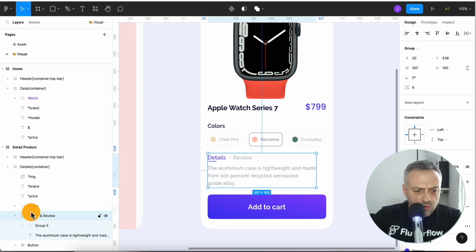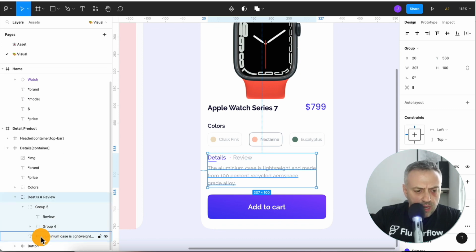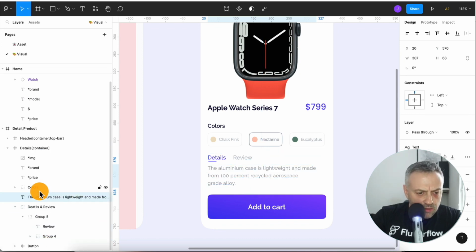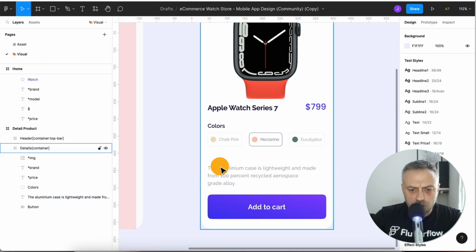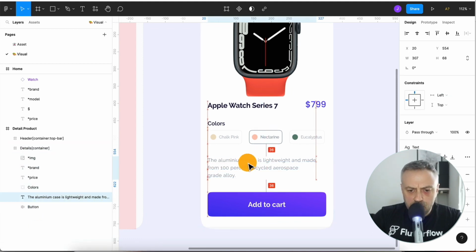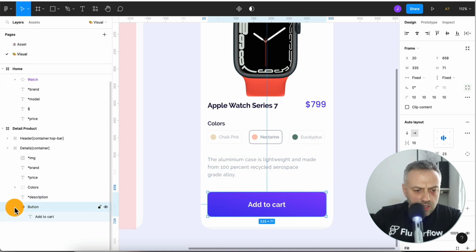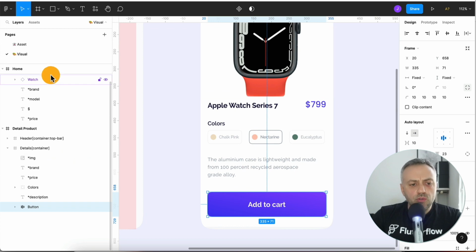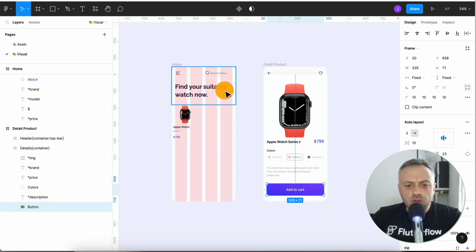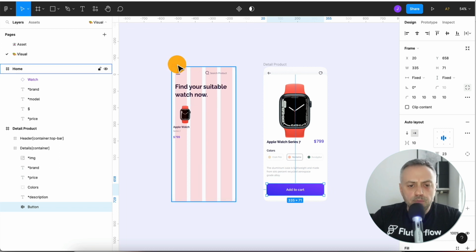And now we have this group of details. So I'm just going to drag that to the top, and I'm going to remove this. Okay, just to have something like this. And I'm going to have it like this. Perfect. And I'm going to say this is description. And then we have a button. So let's take a look at button. It says add to cart. That's fine. Okay, and then we have a button. And now we will know in Bravo Studio which of these elements we need to do. And so now we're kind of done with changing the templates here.